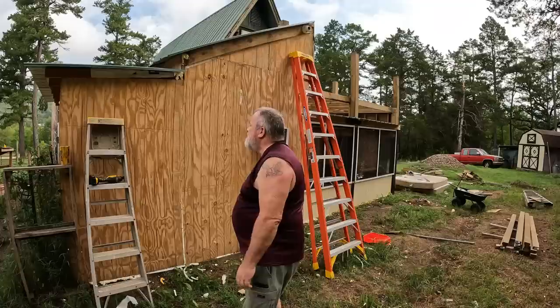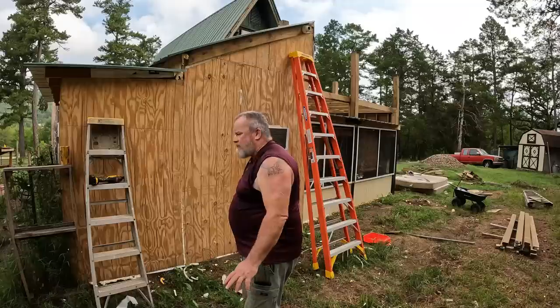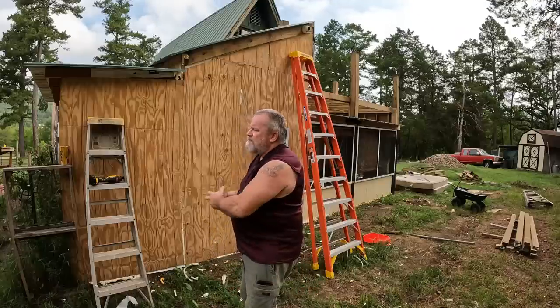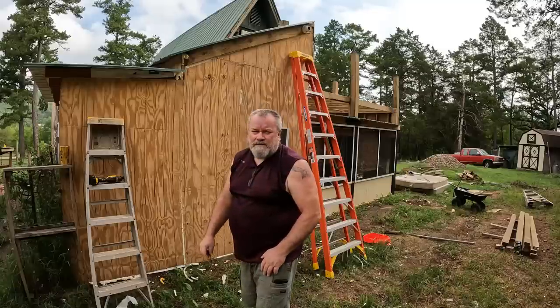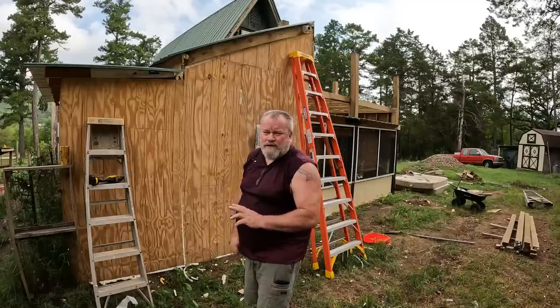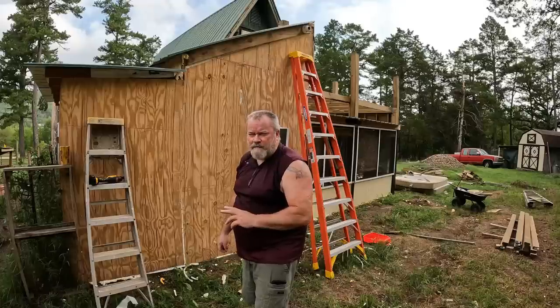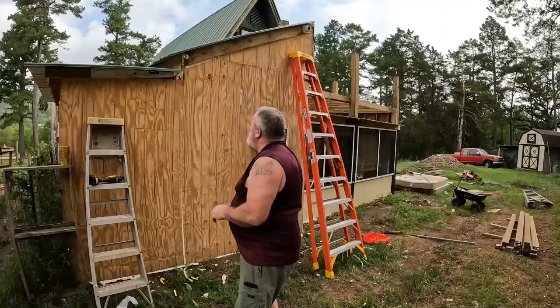And I wish, you know, but I mean, it's solid. It may not be as pretty as I wanted it, but it's still a storage building, laundry room, dog apartment. But I still want it to look nice. So let's see how nicely we can do the finish work on it. Hide some of the imperfections. You can see that foam did a pretty good job of filling those gaps up there.